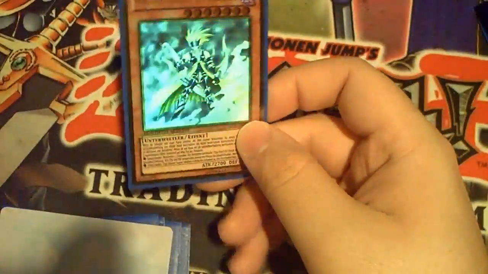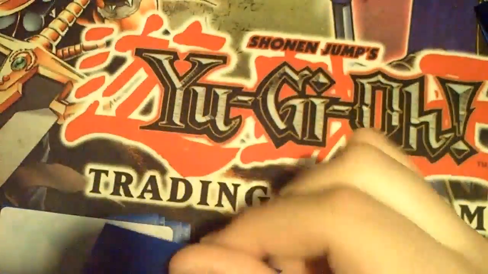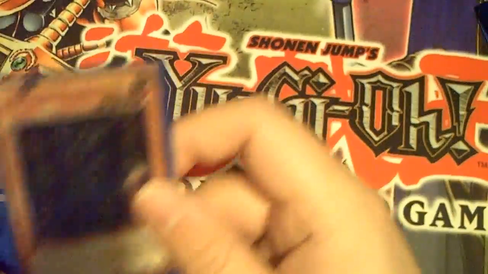For the sideboard, I was playing the 1 of Gorz. I wanted to do this against dragons just to mess them up. Didn't get the chance, unfortunately, because this card's terrible against Prophecy. Same logic behind Tragoedia, but it worked.